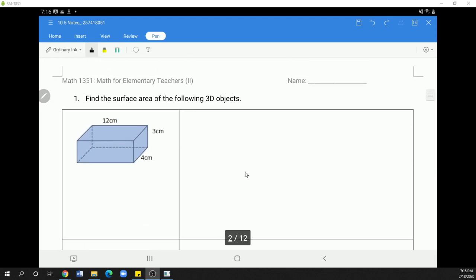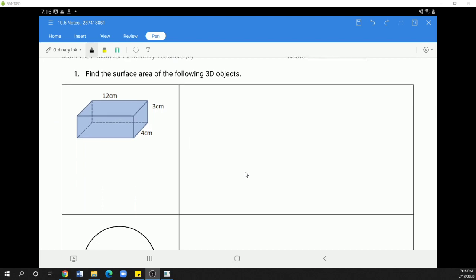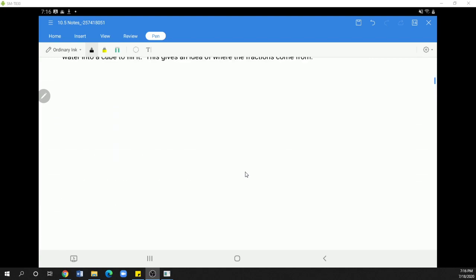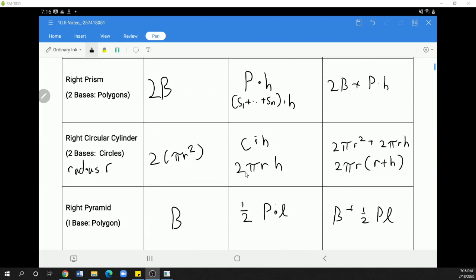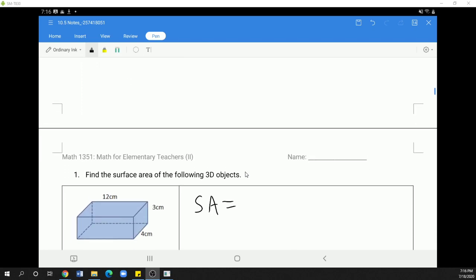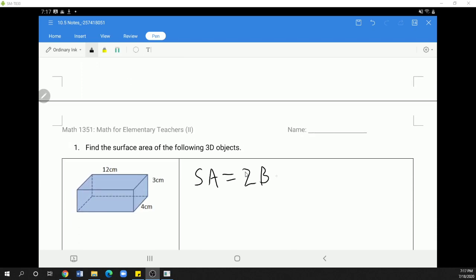There's also something really special about rectangular prisms that hopefully I emphasized in the volume section: it doesn't matter what you take the base of a rectangular prism to be because every face is a rectangle. You can't do that for any other prism, even a parallelogram prism, but rectangular prisms are special in that way. So we want to find surface area, so let's go to the formula. It's 2b plus ph. 2b plus p times h.